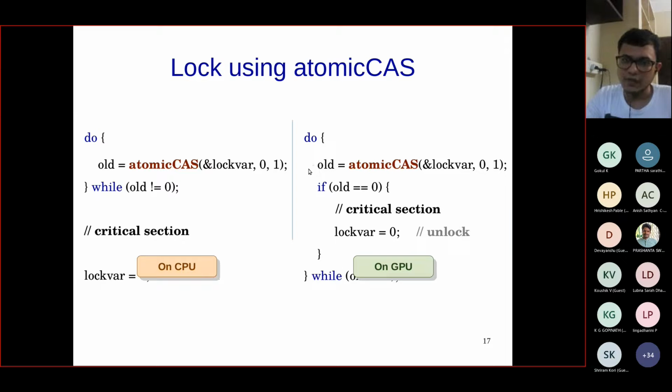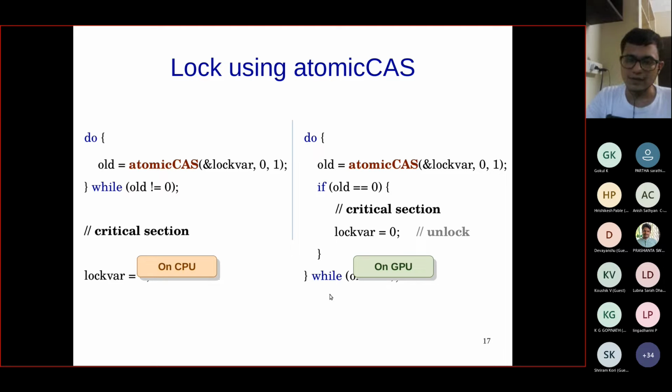Out of the 31 threads, again only one thread will get old value as 0. That thread will enter the critical section and will reset lock var to 0. Meanwhile, all 30 threads were here executing no op, and once that is finished, that one thread will exit this while loop, and the rest 30 threads will loop again, and so on.